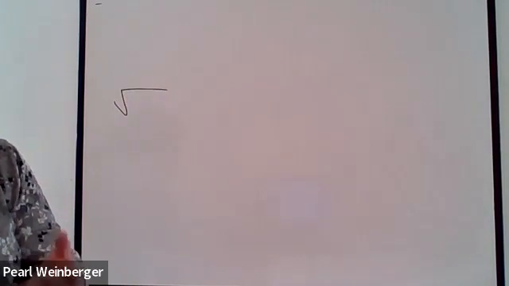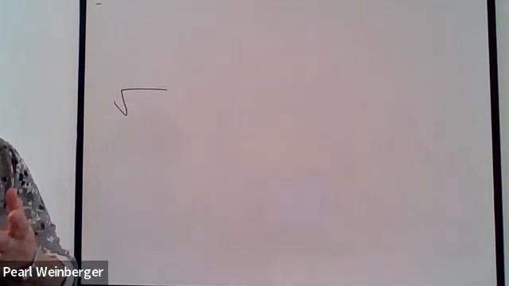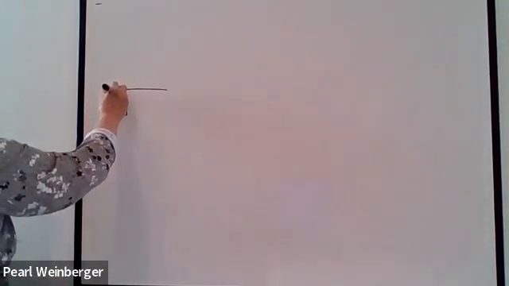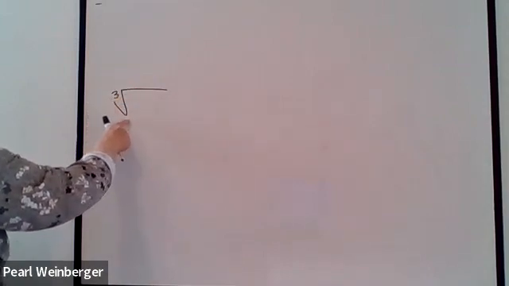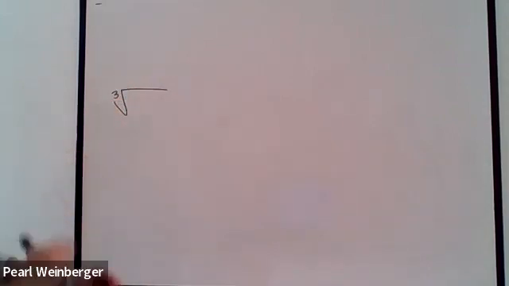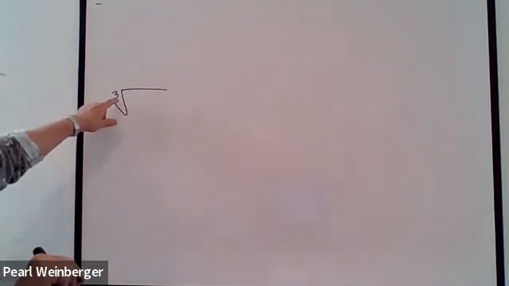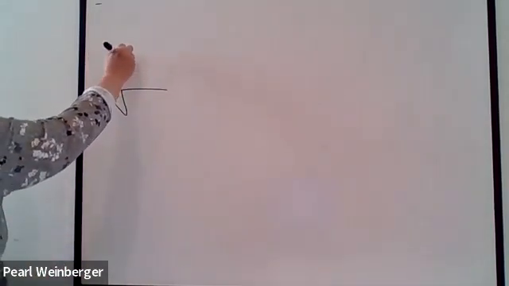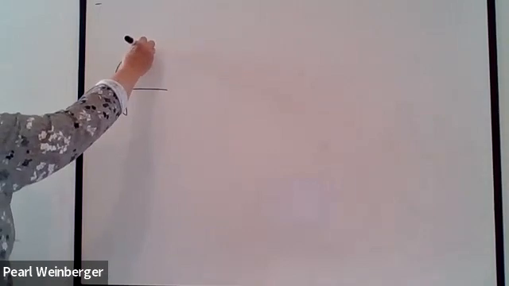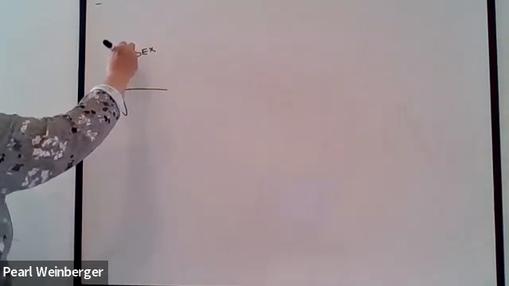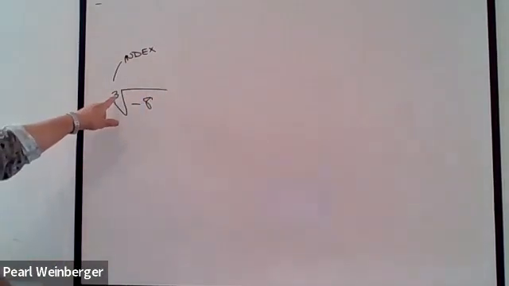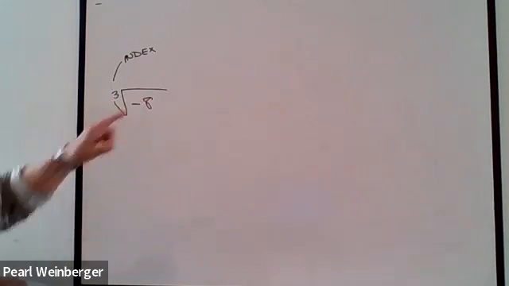But you could have something called a cube root or a third root, a fourth root, a fifth root, a sixth root. What does, let's say, a cube root or a third root mean? Let's say I wrote something like this. In this check mark, if there's a number there, that number is what we call the index. And it indicates how many times you're going to be multiplying the number by itself to get the number inside.